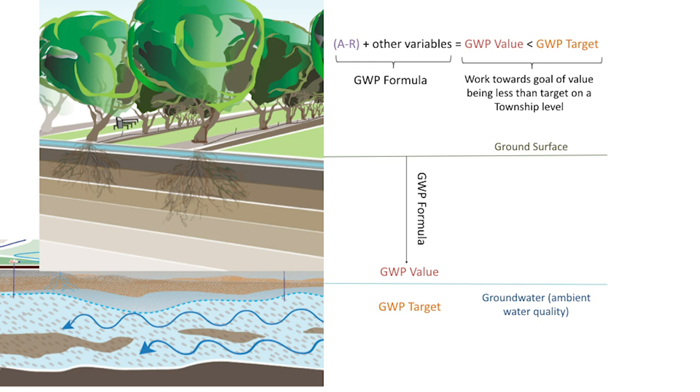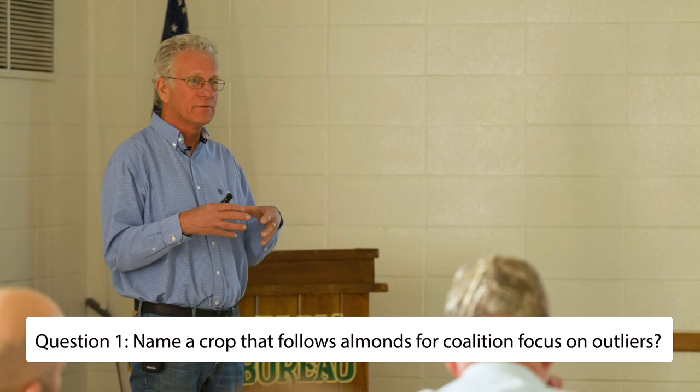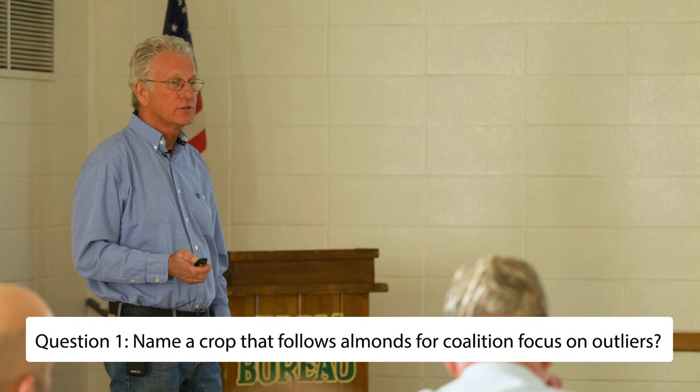The value is then compared to the target that we have to reach in the groundwater. Right now for nitrates, it's 10 milligrams per liter that we have to meet in the groundwater. So what we're going to do over the next 35 years, we're given 35 years to reach the target, is come up with interim targets that we can hopefully meet in this groundwater aquifer. This is very complicated. We have not come up with a formula yet of how we're going to do that, but we have to turn one in to the regional board this summer, and it's going to be challenged, I'm sure. But this is going to be our overall agriculture grading system, if you will. It's going to take individual information and then determine over a large area whether we are causing or contributing to nitrate contamination in groundwater.